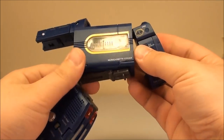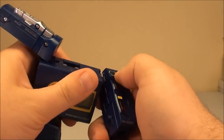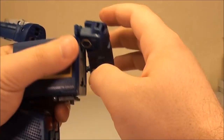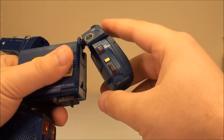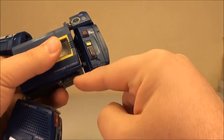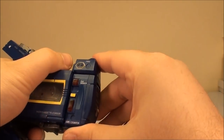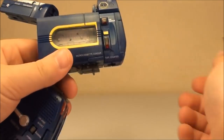Okay, so once you have this all pegged together like this, what you're gonna do is take this arm assembly and kind of pull it upwards. You'll see that piece. Now, you're not gonna pull it all the way up because you need to have a little bit of room to put this tab into that side hole there of Sonicron. And now you can just kind of pull it up all the way, and that'll lock this piece on the side here.